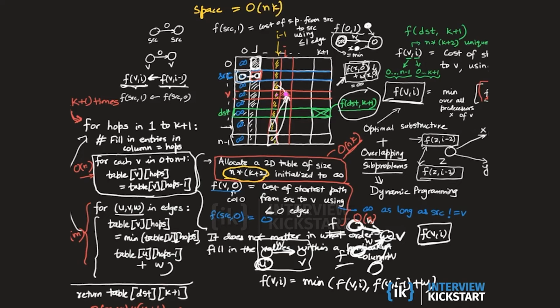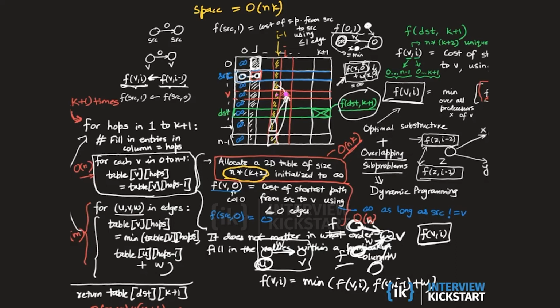Now you might notice that when filling in the table, the values in any particular column depended only on the values in the preceding column. We didn't need to look at columns to the left of the preceding column. This means that we can optimize the space further by working with only 2 columns at a time. And this is a trick that I have done before. If you remember the pre-class videos on dynamic programming, we've done that a few times before.